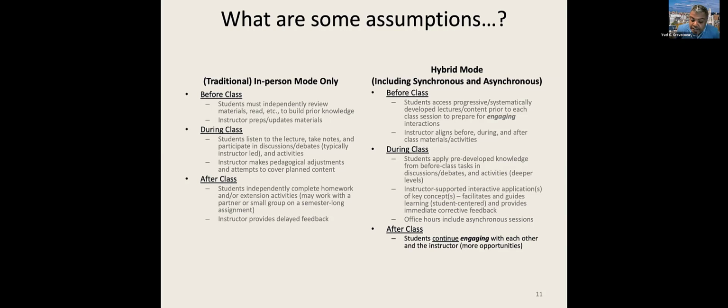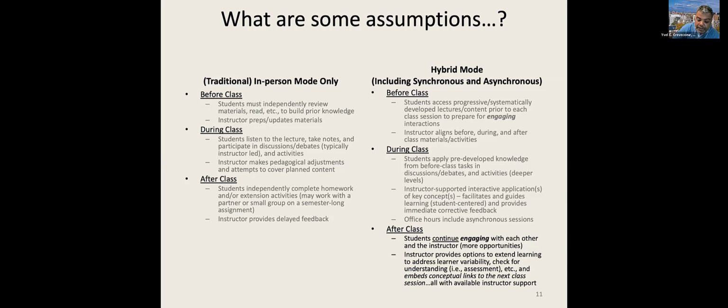Then after class is a continuation of the engagement. So even if you don't meet with them on campus, you are still engaging with them, whether it's with you or with their classmates. They can set up times to meet with their small group and invite you to the online session to work with them in their small group session during class time the following week.